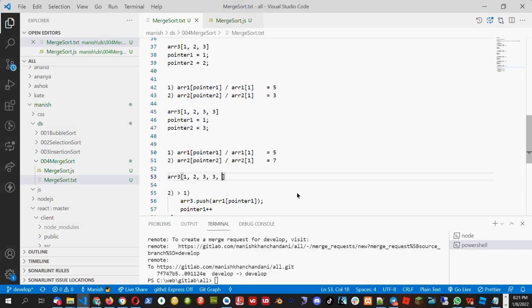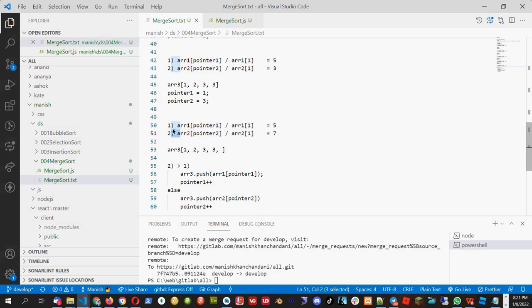So whether 2 is greater than 1? Yes, we are getting this condition true. Since 2 is greater than 1, what should go here? Array of 2, pointer of 2. No, array of 1. What should go? Array of 1 will go. That is 5.